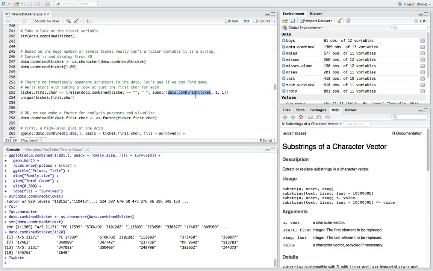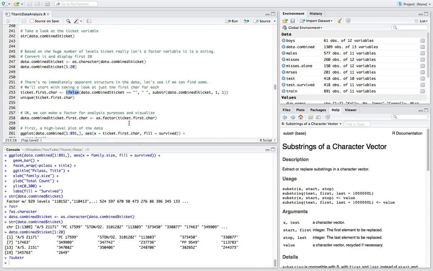So this is great because you don't have to write for loops all the time like you do in other languages to iterate over all these things. Python, of course, has ways around that, but the classic languages like Java and C#, for example, you have to write a lot of for loops. Okay, so grab me the first character out of all of the 1,309 strings that are in the ticket variable on the data.combine data frame. Okay, return that back.